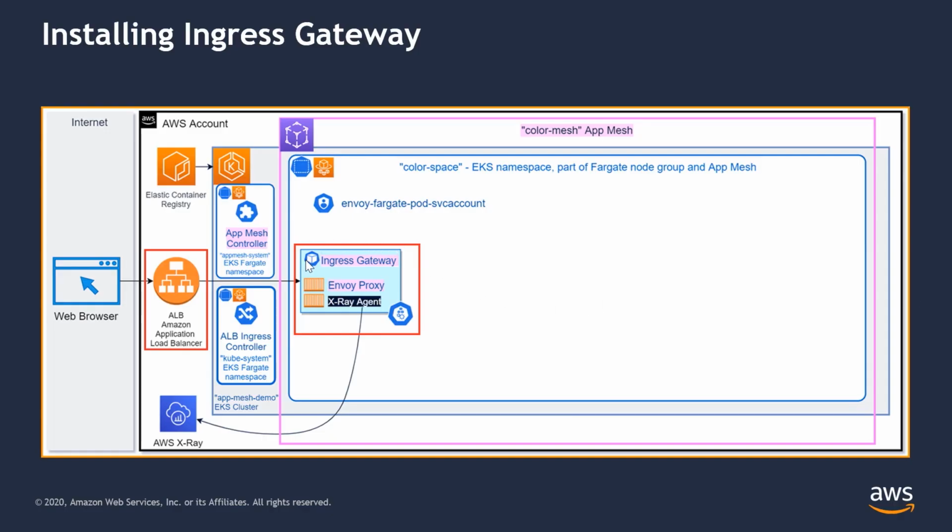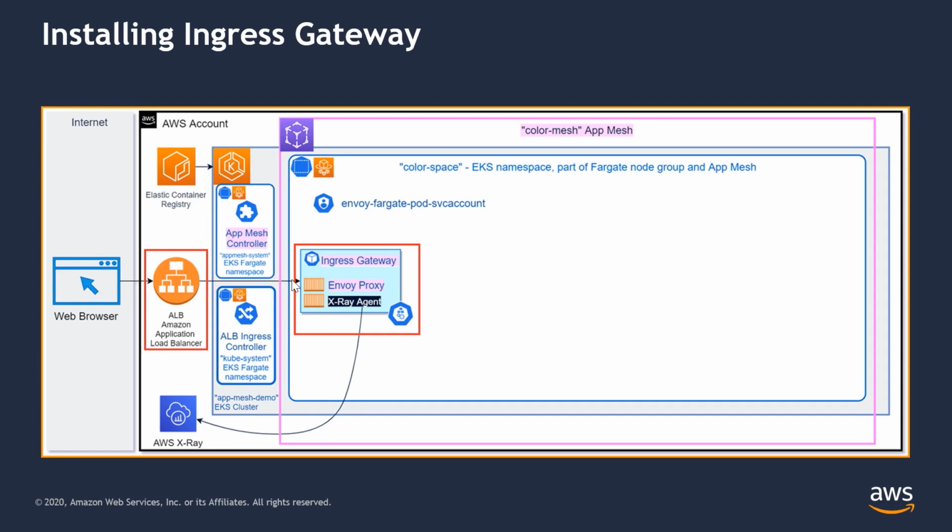Creating an App Mesh Ingress Gateway, together with an ALB-based Kubernetes Ingress resource, is going to be our last one-time infrastructure component installation step. After this step, our Kubernetes cluster and all other required infrastructure components are going to be fully configured. Ingress Gateway is an App Mesh resource that receives requests from outside of the App Mesh and routes them to App Mesh virtual services using gateway route resources.